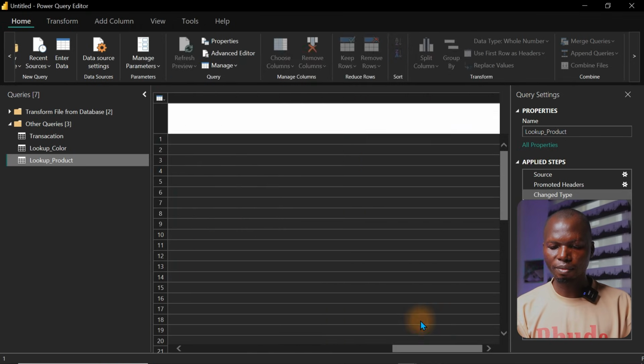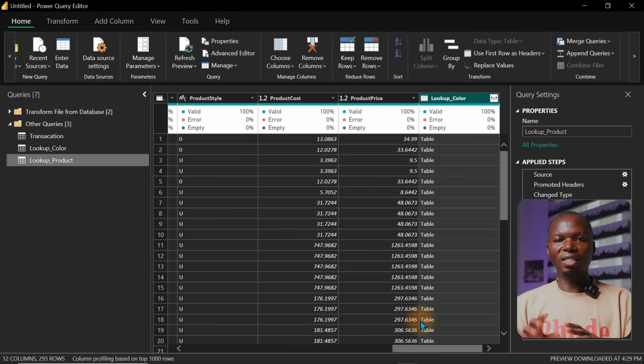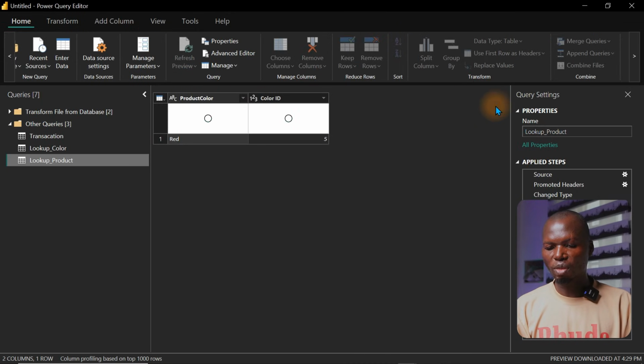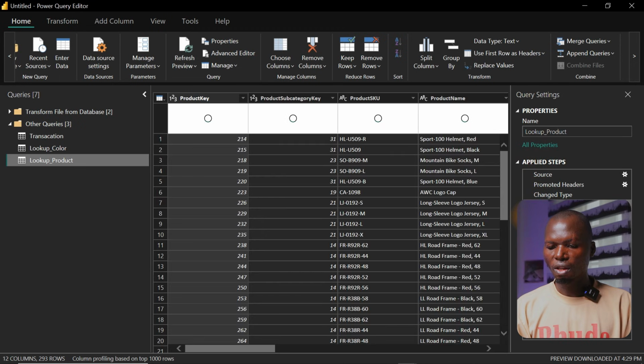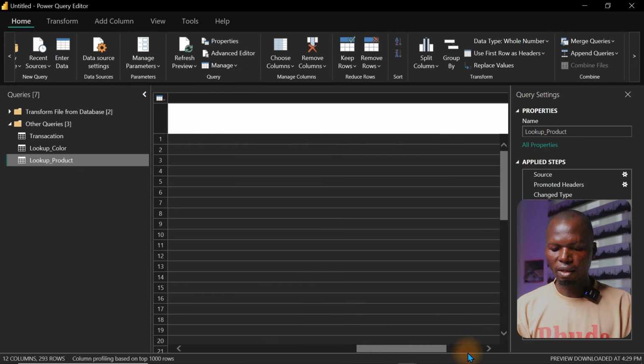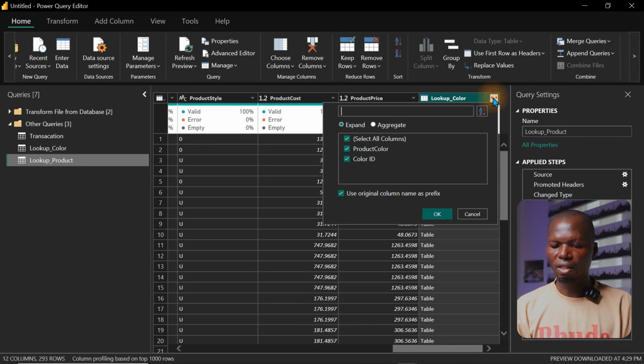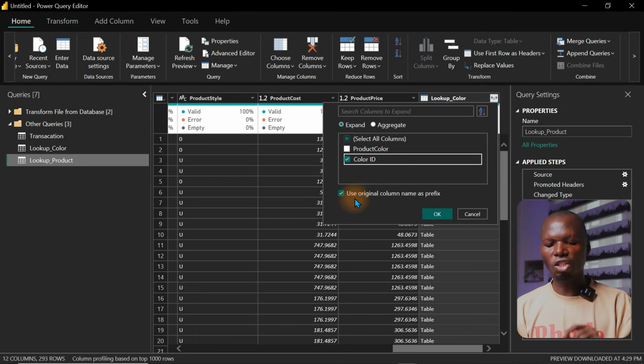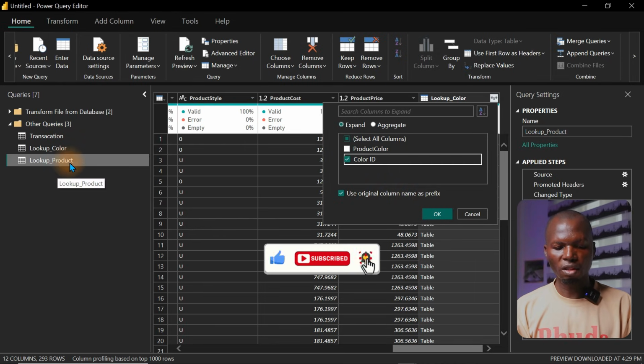Then click on OK. Once you have done this, the next thing you have to do is click over this particular part here and deselect everything, then click on this. If you do not deselect use original column name as prefix here, it's going to add this particular lookup product for you.